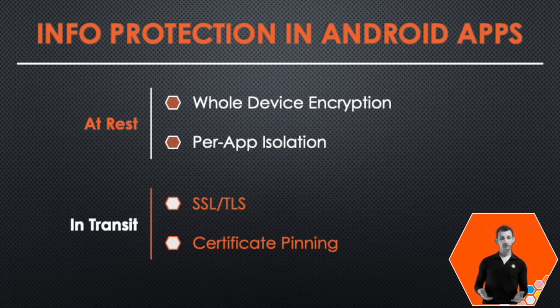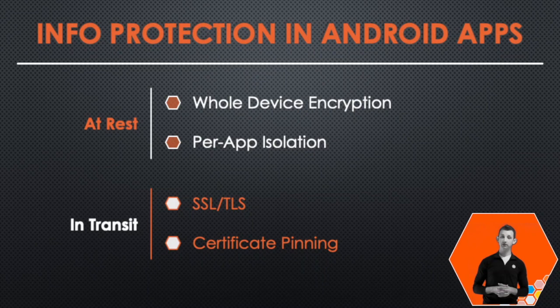Another key security feature that Android provides for data at rest is per-app isolation. And this is implemented using Linux users, where each app has a user assigned to it, under which it runs, and that app user has its own folder internal to the device that only it has access to. So application A cannot access application B's data and vice versa. And this is critical to keeping the scale of a compromise limited to one app, so that if app A is compromised, it cannot access the data from app B.